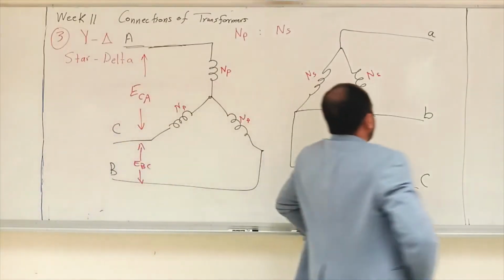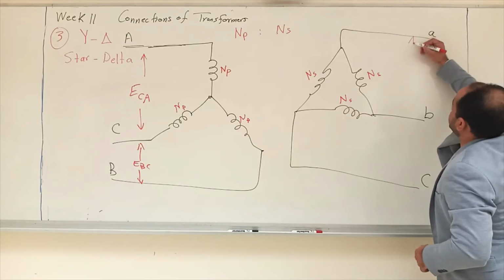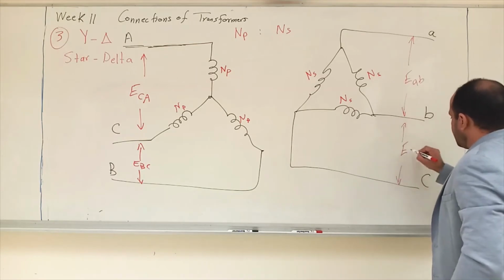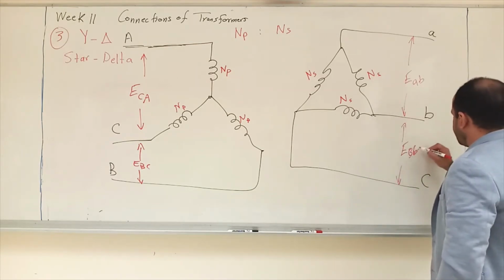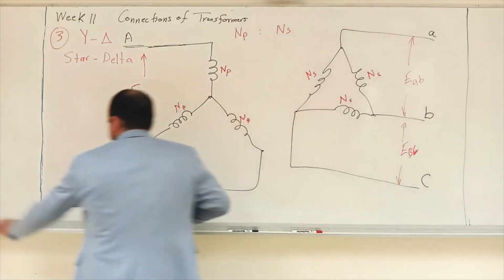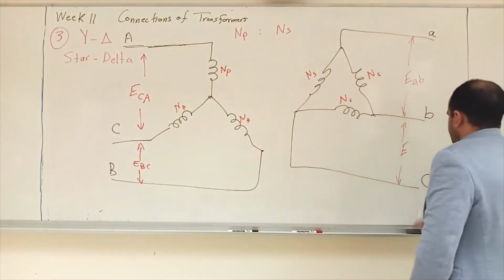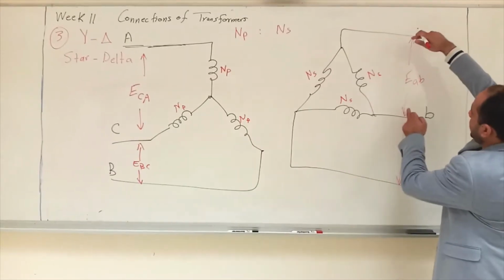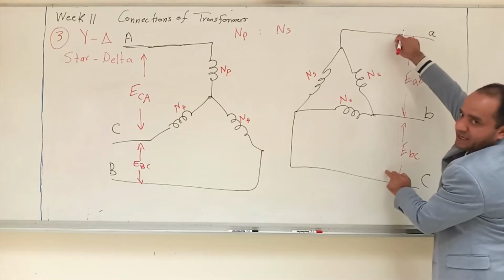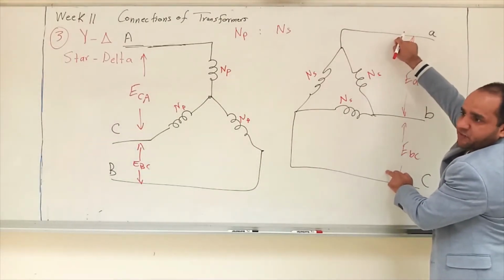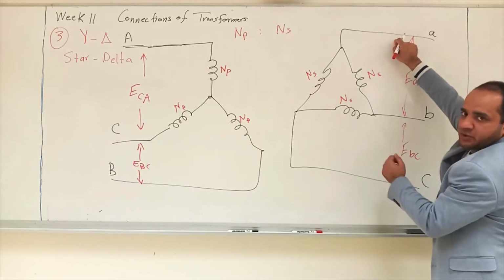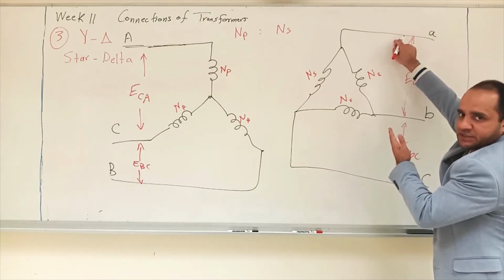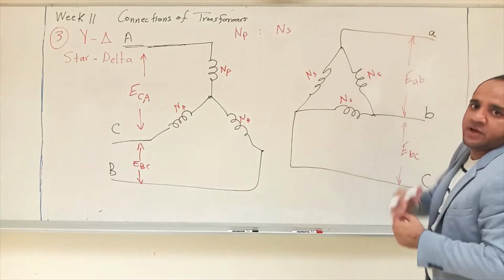Let's go to the secondary side. Again, this is the voltage between small a, small b, Eab. This is EBC, small b, small c, and here we have ECA from here to here. Again, the line-to-line voltages in the secondary Eab, Ebc, Eca have the same RMS values. Phase difference plus minus 120 based on the sequence. If we're talking about ABC sequence or positive sequence, it will be plus 120 for the C and minus 120 for the B, as we did in the lecture of three-phase circuit.